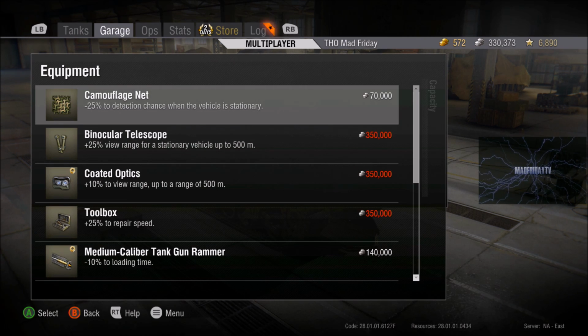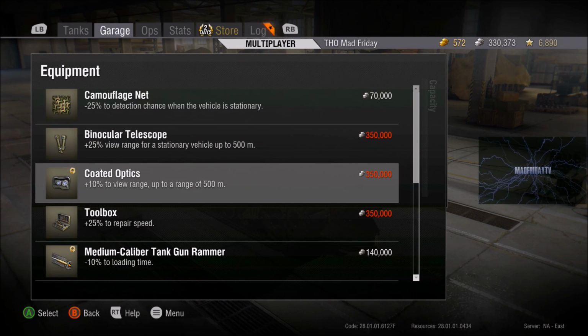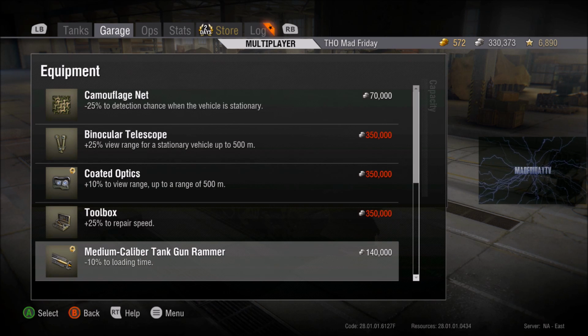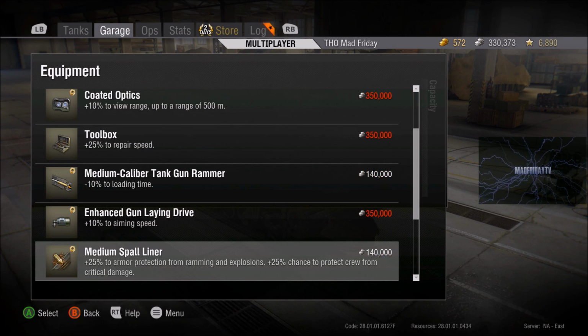Camouflage net, that makes you harder to spot. Binocular telescopes give you a lot more view range when you're stationary. Coated optics give you a little bit of extra view range at all times. Toolbox increases your repair speed. Tank rammers make you fire faster basically. Gun lane drive makes you aim faster.